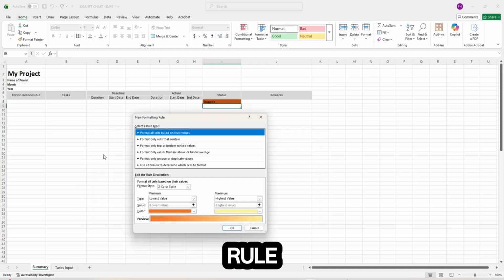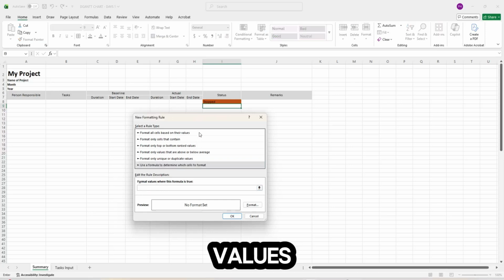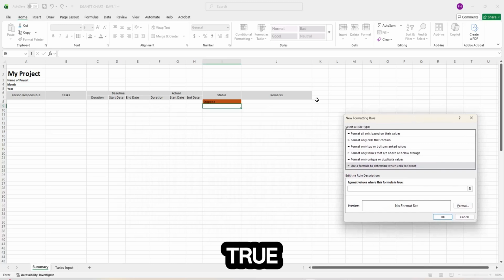So new rule, and then use a formula to determine which cells to format. You're going to type here, format values where this formula is true. So our option is, we want that if I9 is equal to complete, it will turn green.